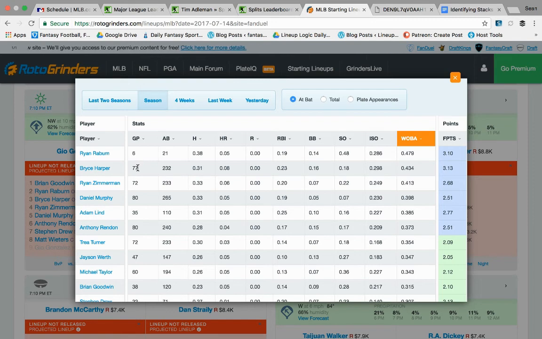But of course we see obvious names here. Bryce Harper, Ryan Zimmerman, Daniel Murphy. I love all 3 of those names. But what I really am interested in here is actually Adam Lind. We know that Adam Lind sometimes is a platoon guy, a lefty, who may get in there versus righties. He has a nice .385 wOBA against right-handed pitching and a .227 ISO, isolated slugging. When we see those kinds of numbers, we know that this guy has pop. We know he has the platoon advantage, and we know he probably has the pricing advantage because he's not the everyday first baseman. So if Adam Lind is in the lineup, that's certainly a name that I'm interested in.